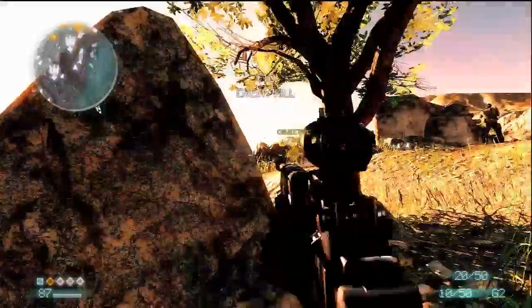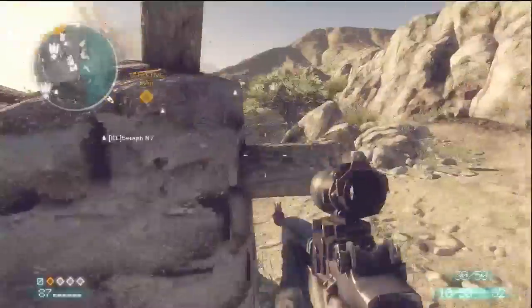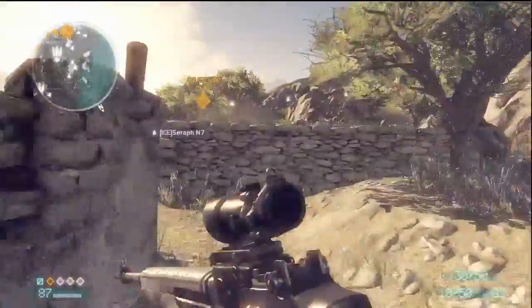I probably should have gone a little bit over to my right, and I probably could have got a quad there. But what did I get there? A double? Yeah, it looks like I got a double or a triple. Yeah, I guess it was a triple.